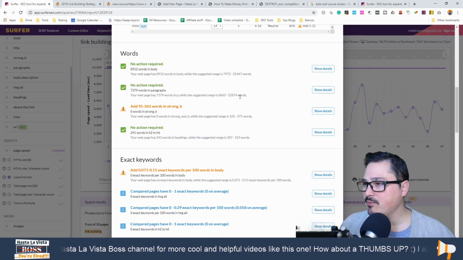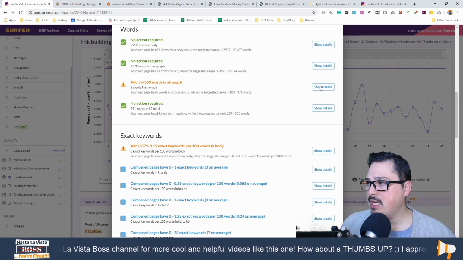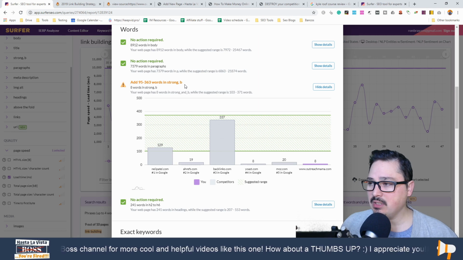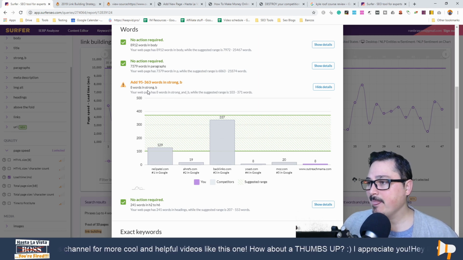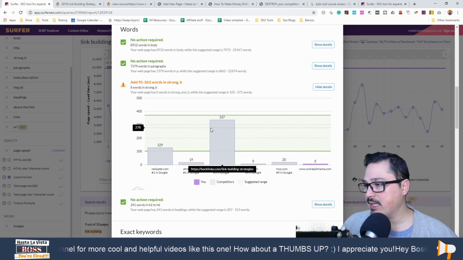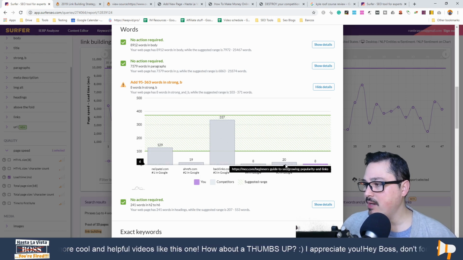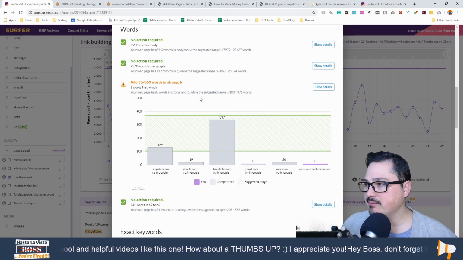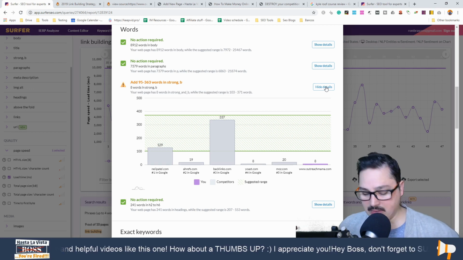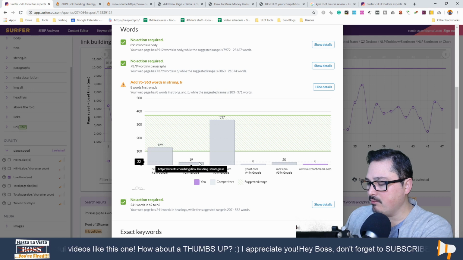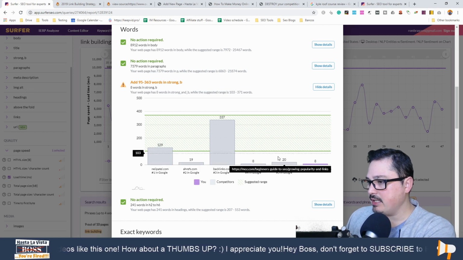We don't need to add any more there. We should add a little more words in the strong tag. Again, look at Backlinko, so we probably don't need that many more, but I would do maybe 10 or 20 just to get more or less on par with these guys here.